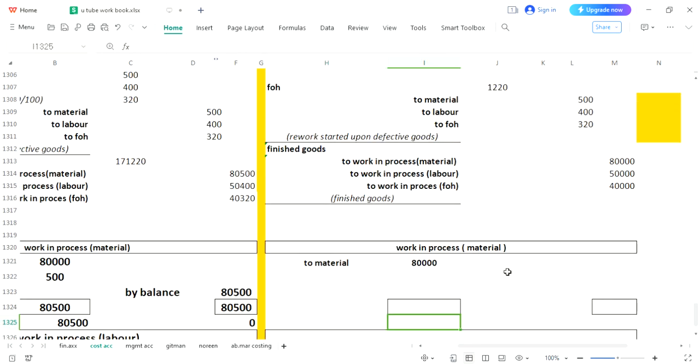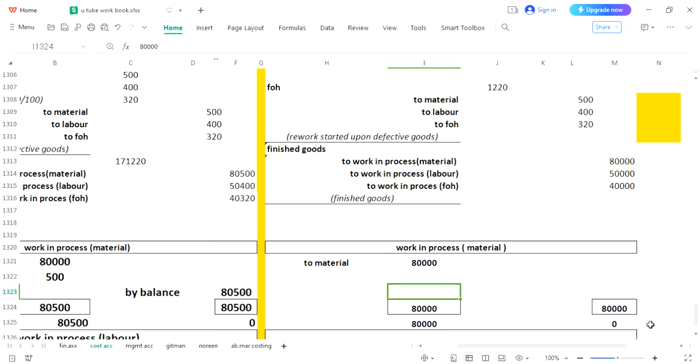It's time to calculate the balance. For which what we will do, total of both sides. 80,000 is the total of the debit side, as there is only one amount. 0 is the total of the credit side, nothing was mentioned on the credit side. Then you will choose the larger balance. Out of this 80,000 and 0, the larger balance is 80,000. You will put 80,000 on the total of both sides.